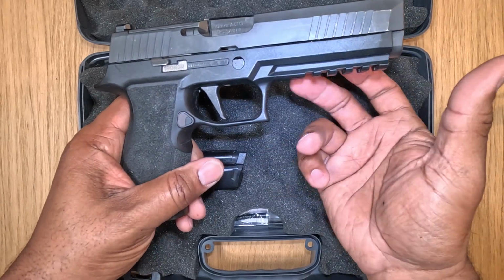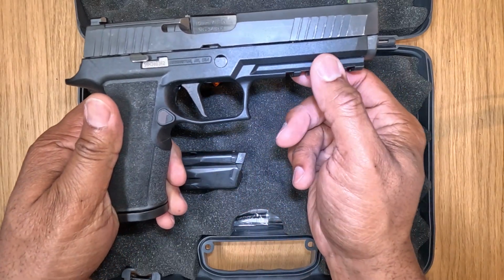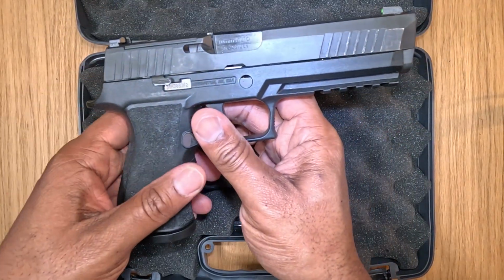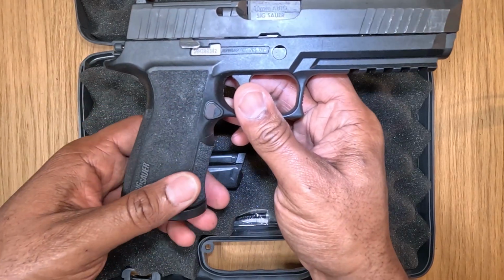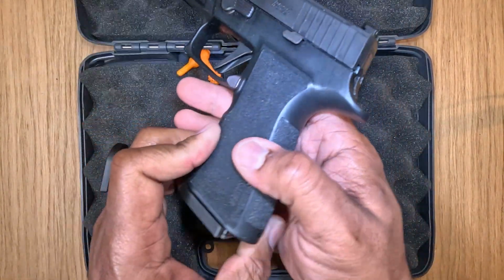All right, so we have the flat face X series trigger. We have a full length Picatinny rail dust cover underneath, which is really good, and we have a nice beaver tail back here. We also have some decent texturing on the sides of the grip here, on the back strap, and also on the front of the trigger.